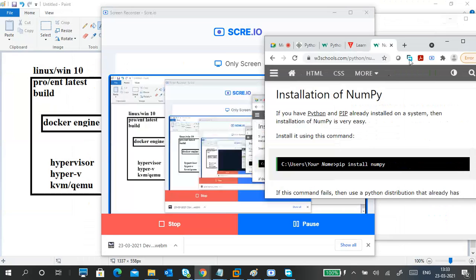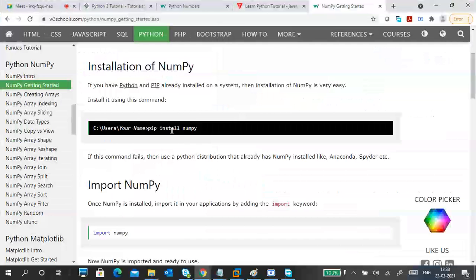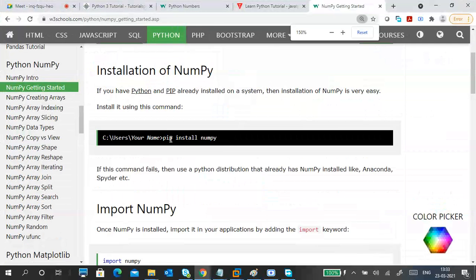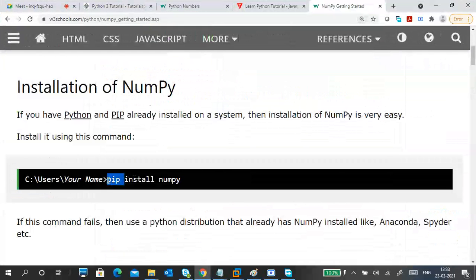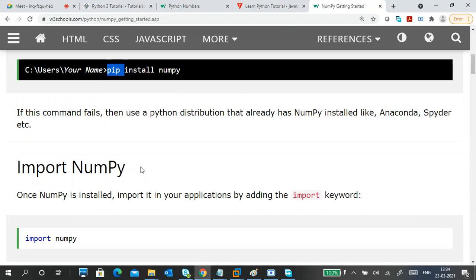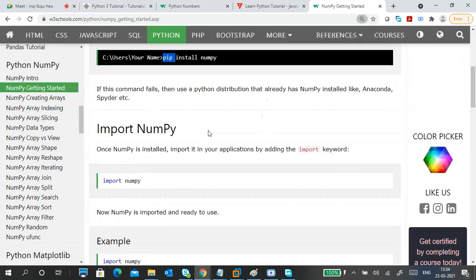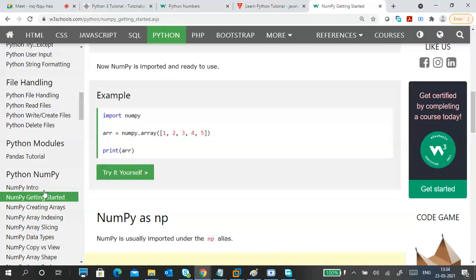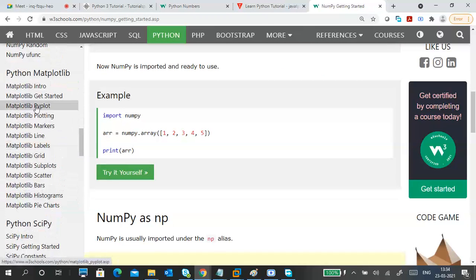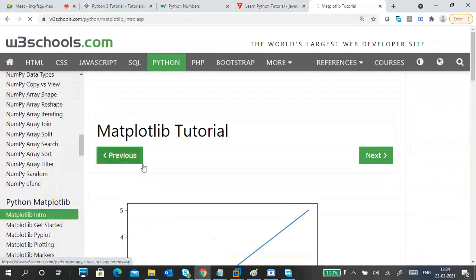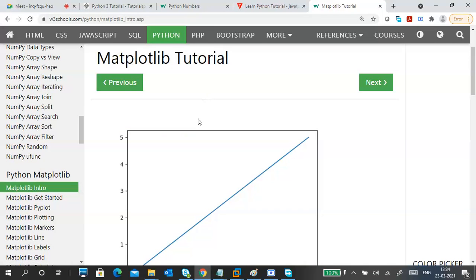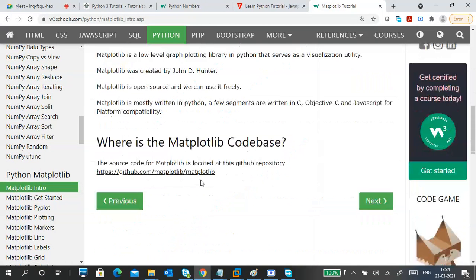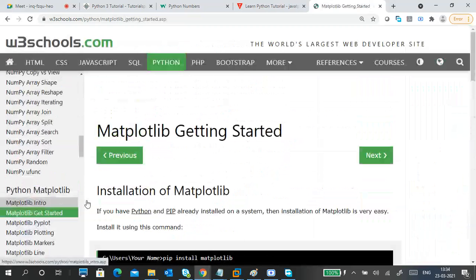Pip, the main important reason why I'm going to this part. Okay, what is this pip? It is the Python installer. There are several libraries we can install in Python using pip. Not only that, if I want Pandas or maybe a Pandas tutorial, or if I want the Matplotlib library, then what to do?